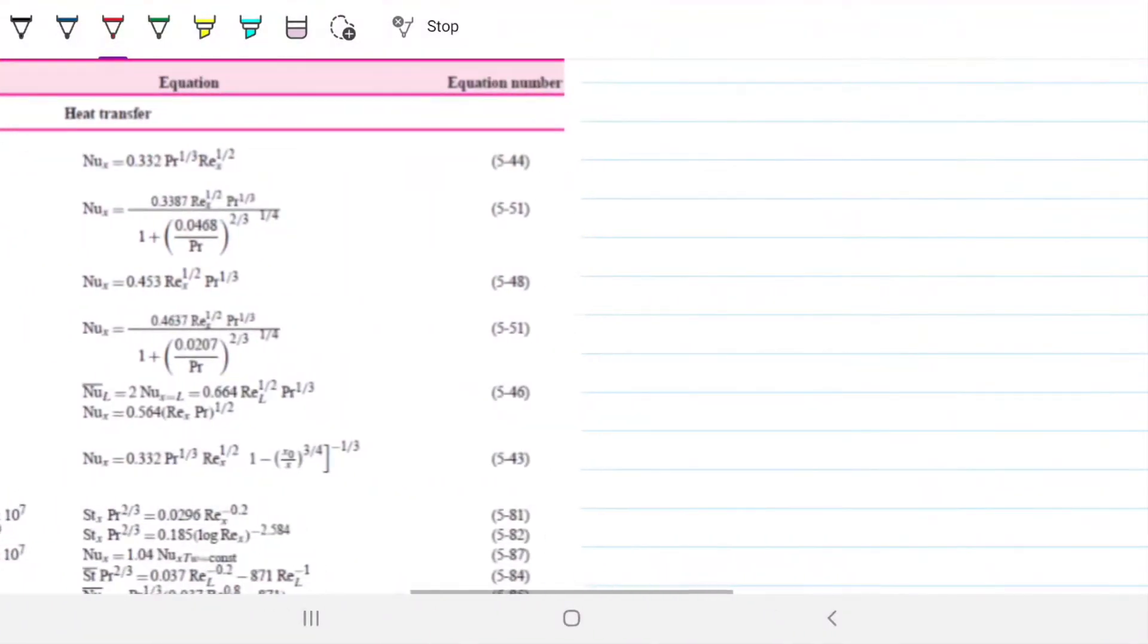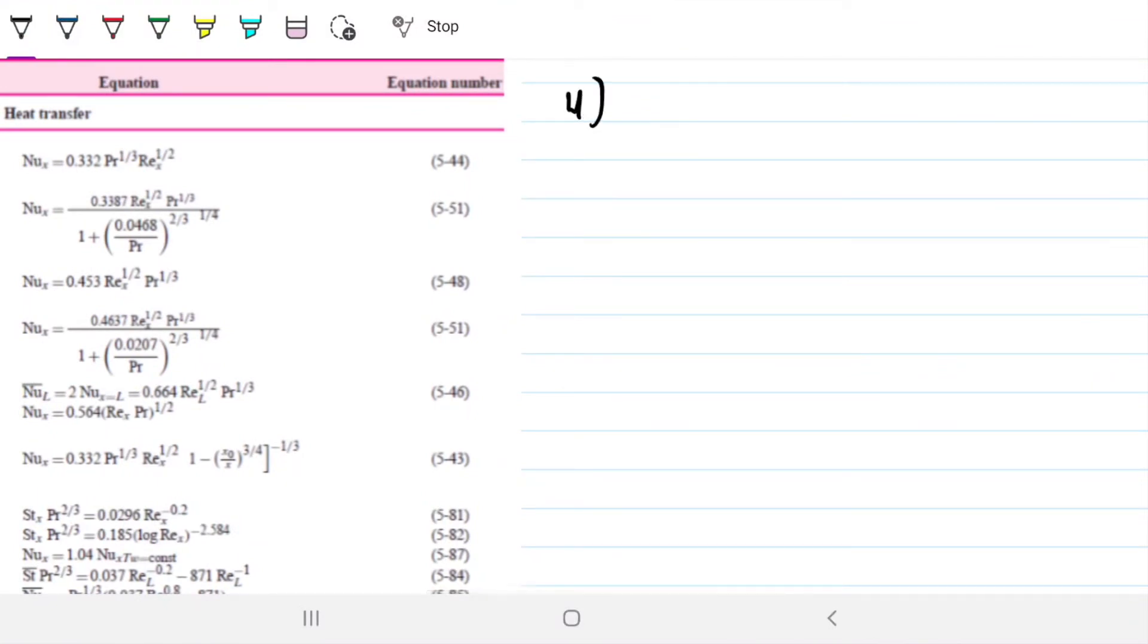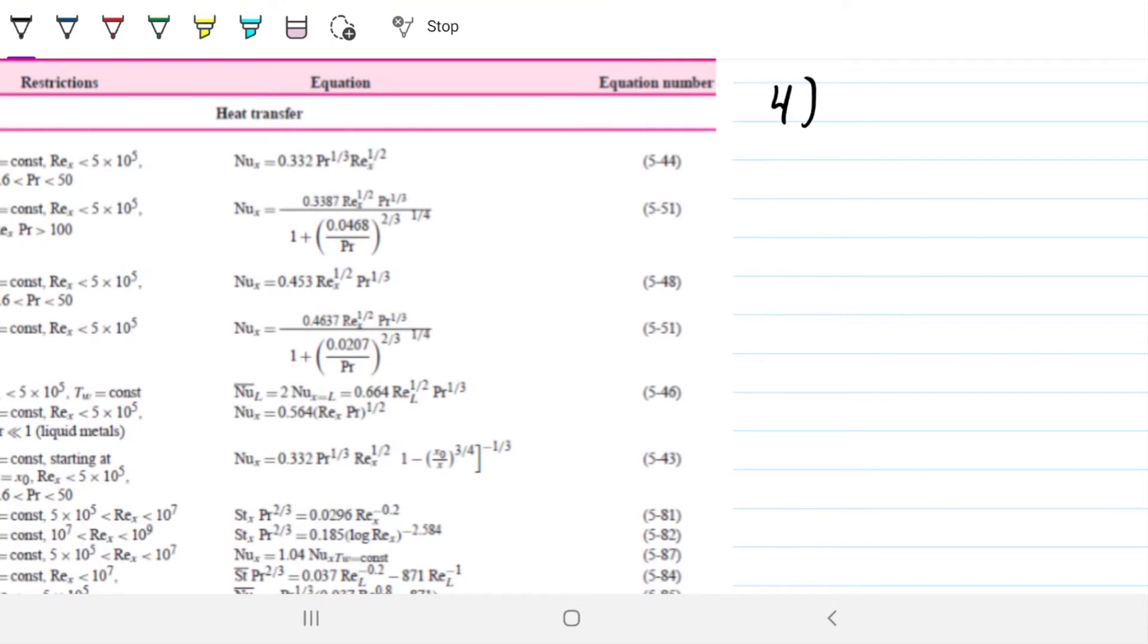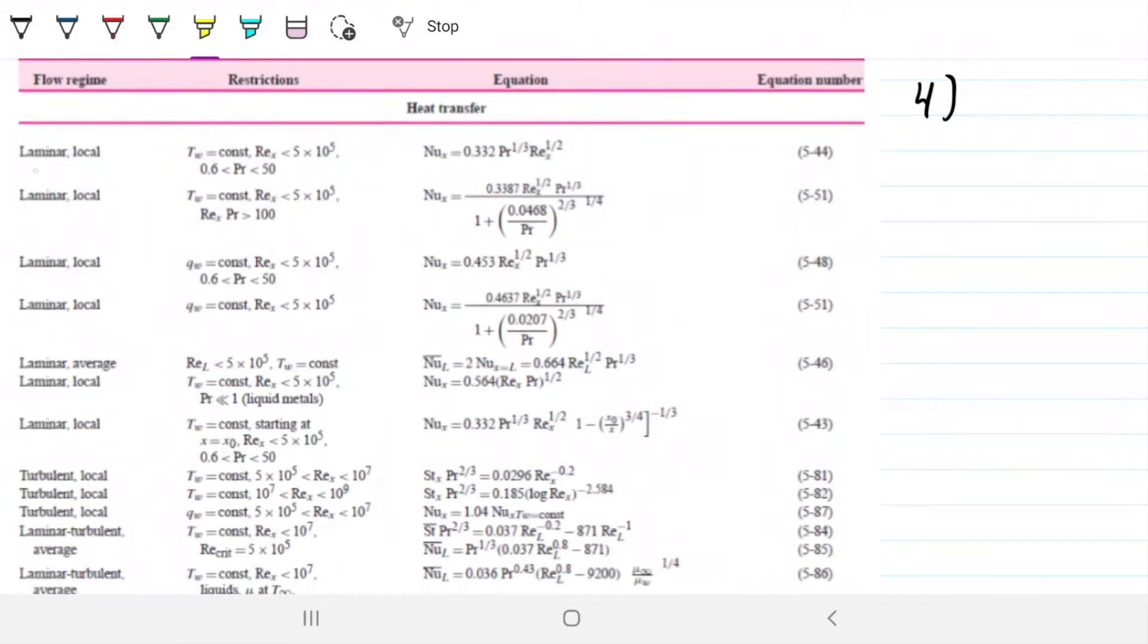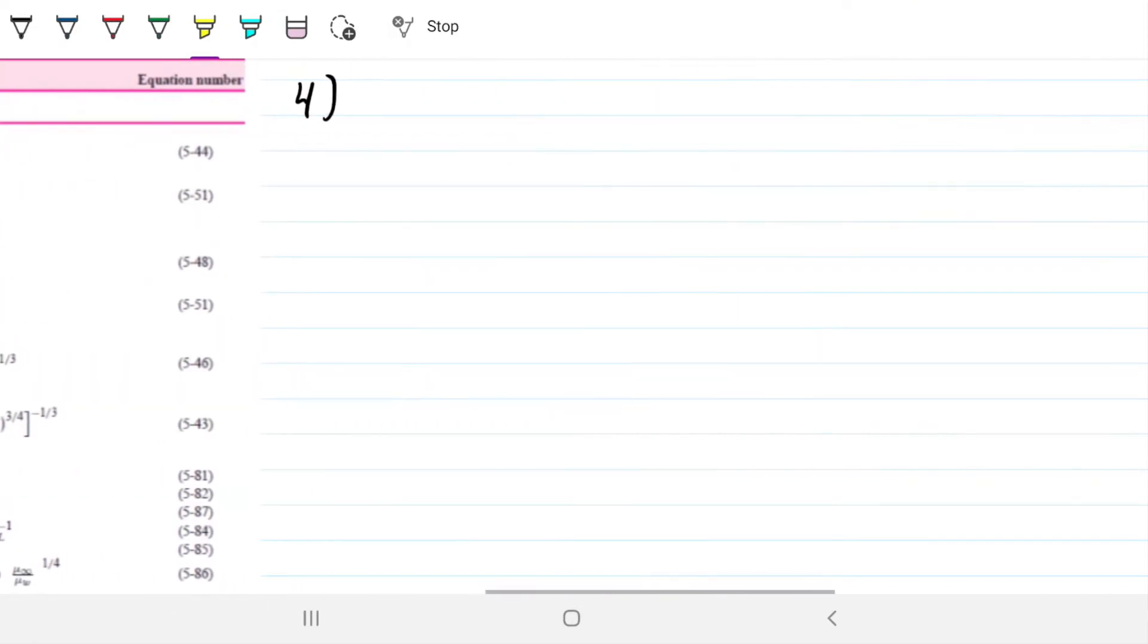We're doing number four now. I already left this table, and once again, this table was on the exam. And I have the table here, which is a summary of equations for a flat plate with the properties given at T film, that is the mean or the average between the wall and infinity. We have here local laminar and local equations for us to find Nusselt. What's the game plan?